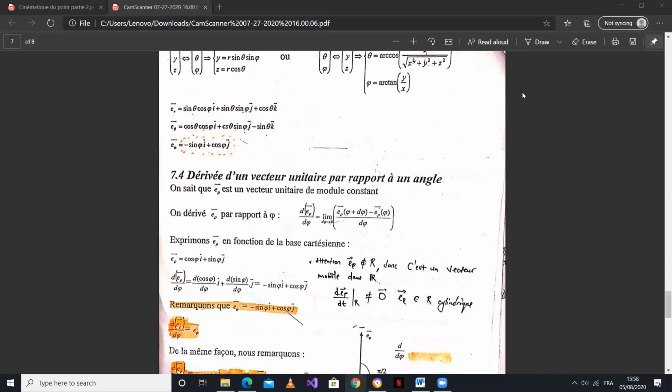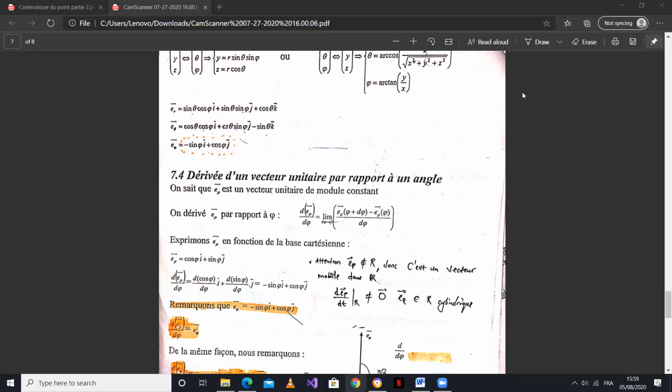Yes, because theta in this case is constant, and we know k is also constant. So from the expression r, when you reach this last part here, the derivative of cos theta k is supposed to give you 0, not so? Yes. So the final answer is going to be? The final answer is going to be sine theta on negative sine phi i plus sine theta cos phi j.